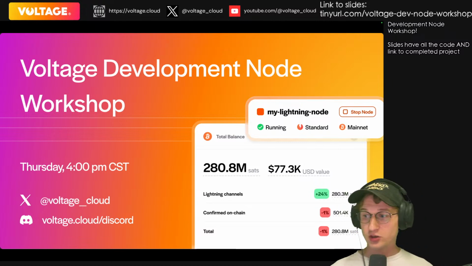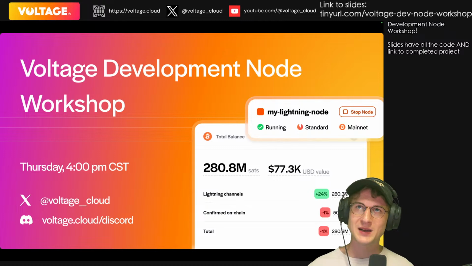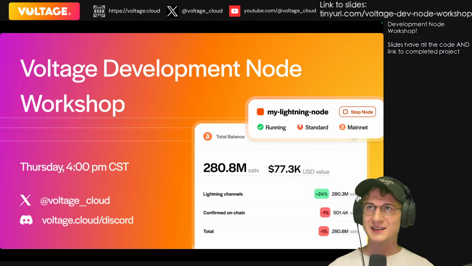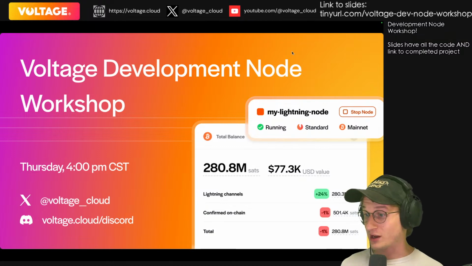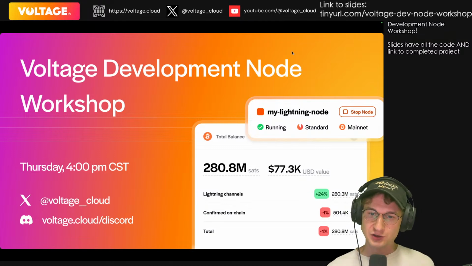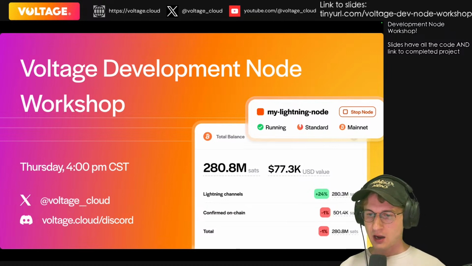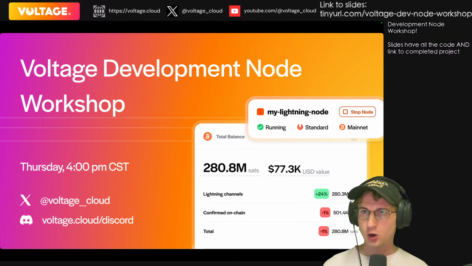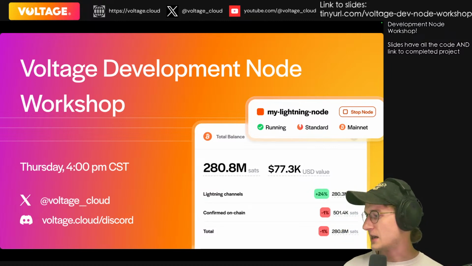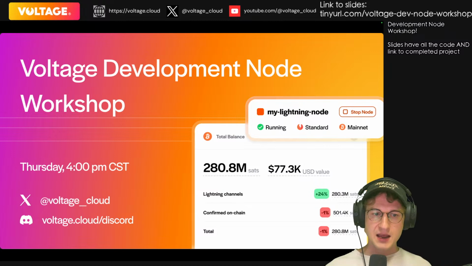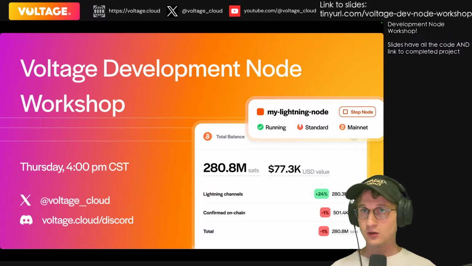I'm deciding to do these workshops monthly, and this is a good opportunity for me to solidify some basic skills, basic examples, and different things that people want to do, into an example, into a tutorial, and do some learning, and then get some actionable working code at the end. And of course, just be interacting with and developing on Lightning and on Bitcoin. So those are some of my favorite things. So it's great to have this chance to take a concept and then spend about an hour on it. And today we're going to be talking about development nodes.